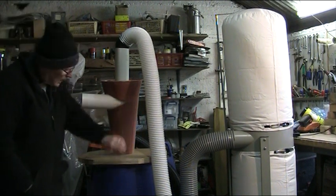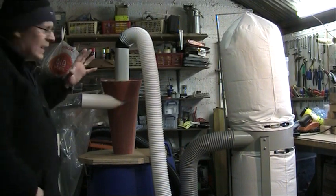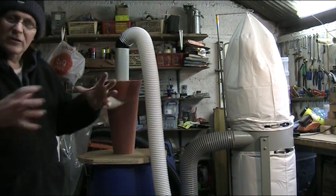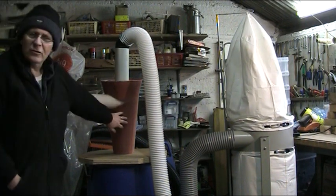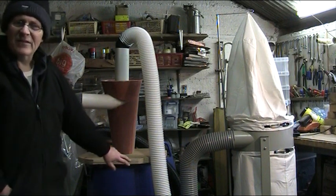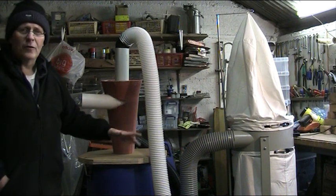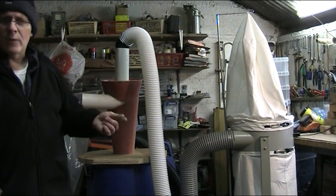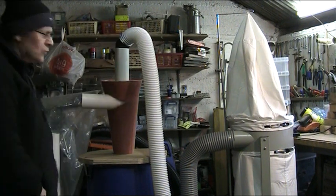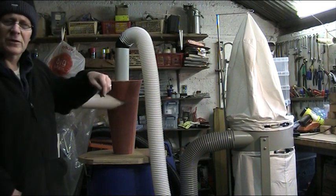You'll notice in here and down below there was no suction. Thanks to whoever gave me this information — it's a high volume, low pressure system. Your shop vac is low volume, high pressure and will suck things in, but this is low pressure, so there's no reinforcement needed for the cone in the barrel. This barrel is really thick anyway — it had nitric acid in it so it has to be thick. I thought it'd be a lot more noisy; I've heard cam vac and Record Power going and they're really noisy, but I thought this was quite okay.